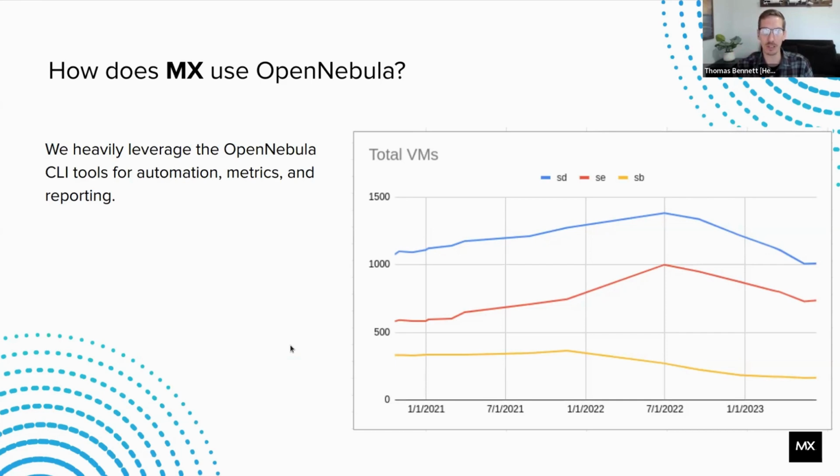And we were historically just kind of blind to what our growth rate is from a virtual machine point of view. And again, virtually all of our platform runs on virtual machines. So from a hardware perspective, what kind of hardware do we need to purchase? How much? What data center should it be in? We've really been able to use this tooling that OpenNebula has provided to answer those questions.